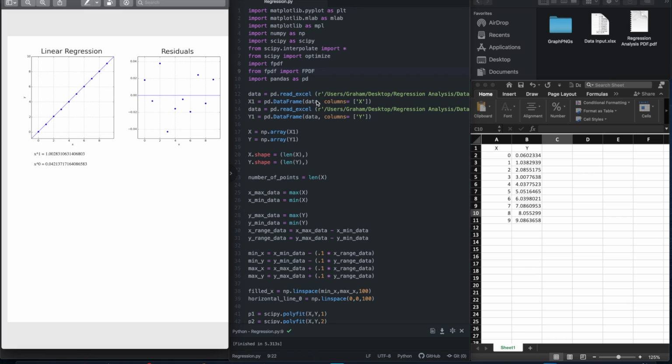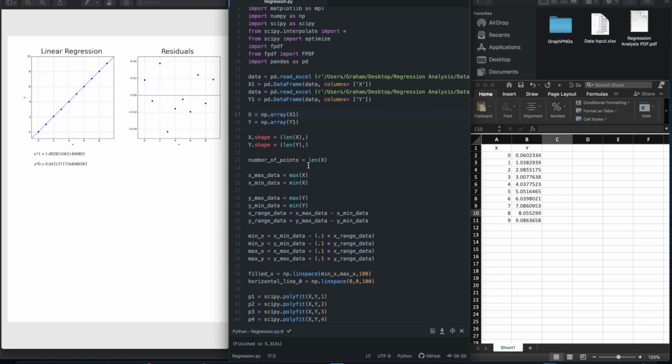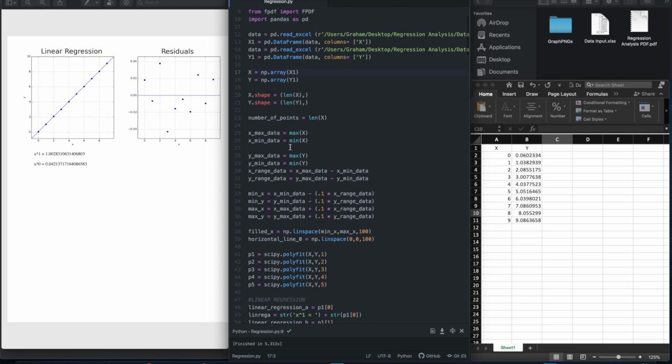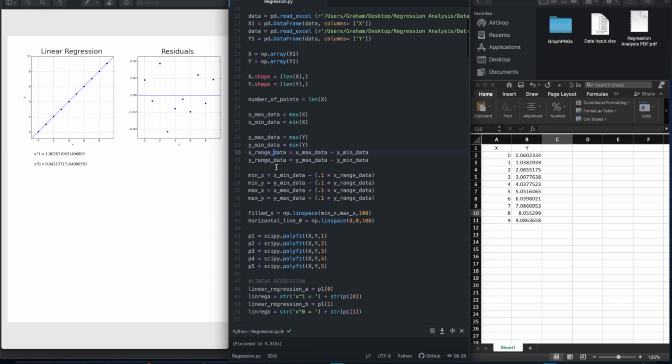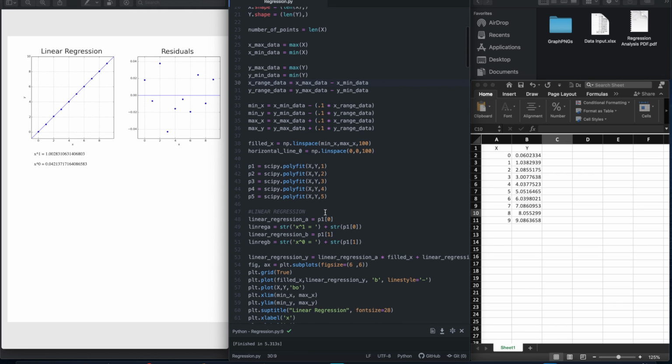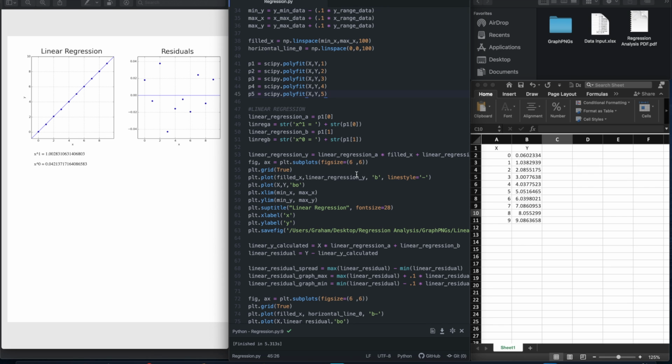So this just imports all the functions. This reads the data from this Excel spreadsheet. This reads the X, and this reads the Y columns, and it sets them as arrays. And then I had to change the shape of the array because I was getting some mismatched dimensions. This goes through, it finds the maximums and the minimums and the ranges between the data points, and basically just sets up all the stuff that's needed to format the graphs. This actually outputs an array for the fit, so this is where all the magic actually happens, and then everything else is just analyzing that and putting it into a graph form.